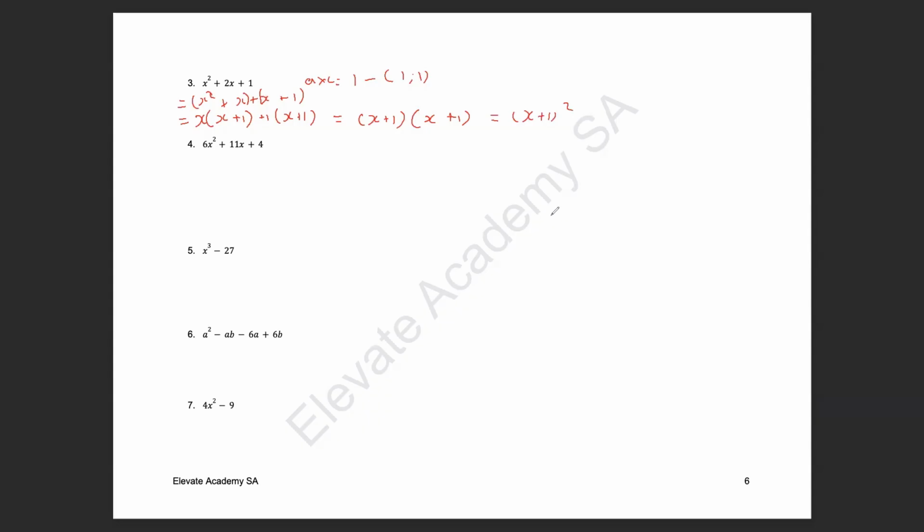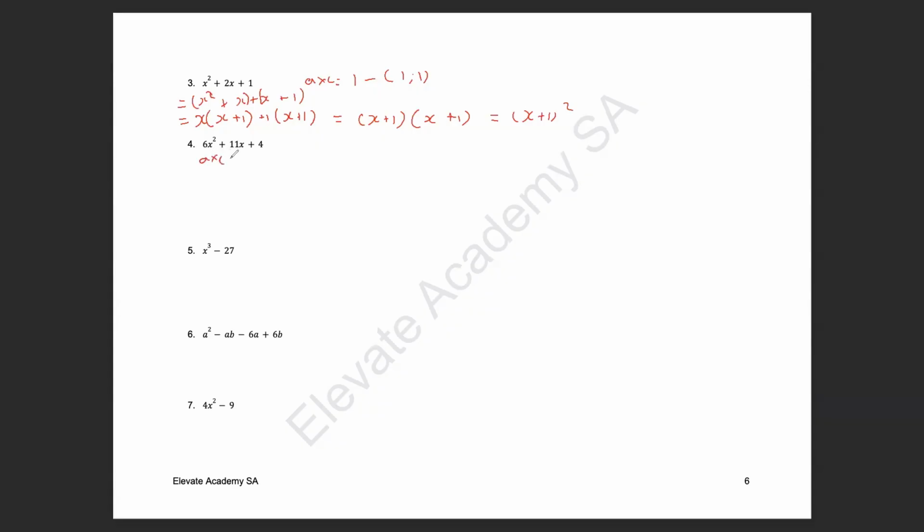Okay, you're more than welcome to use the rule for finding this in the perfect squares. But I prefer just to learn one method, being the AC method, and that will work for every single trinomial, provided it can be factorized. So let us use the AC method once again. For this example, the A value is 6, the B value is 11, and the C value is 4.